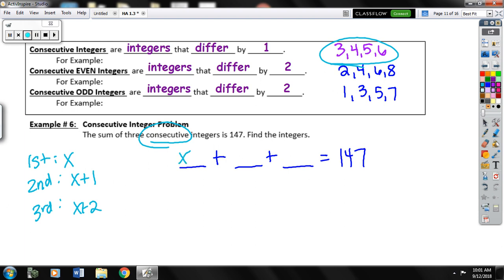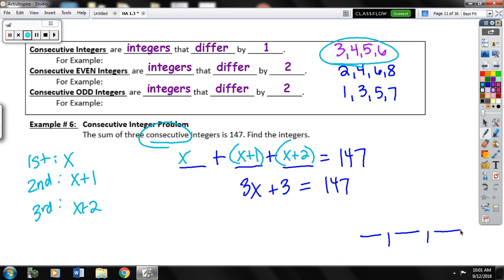And then we take and we plug those into our expression. Now, if you want to group these, you could, but you don't need to because nothing's getting multiplied by them. And then you just solve combining your like terms. Subtract and divide. You might need to do division off to the side since we don't have a calculator. And then they do want to know what are the three numbers. So once you get your answer, then just add 1 and add 2 to find your other numbers.